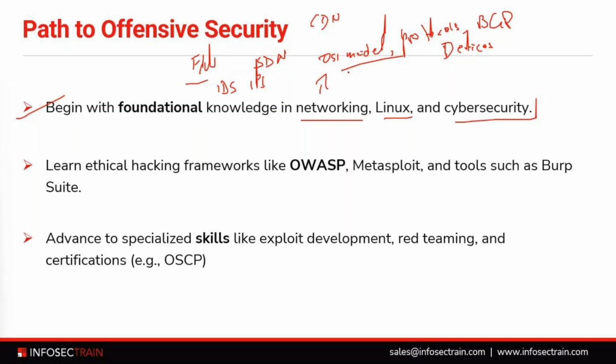Then after that you should move to Linux, because Linux is the one that we use for exploitation. You have Kali Linux and Parrot OS. Either you use Kali Linux or Parrot OS, depending on which one you choose, right?